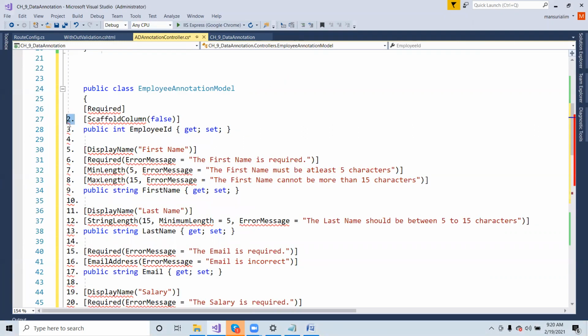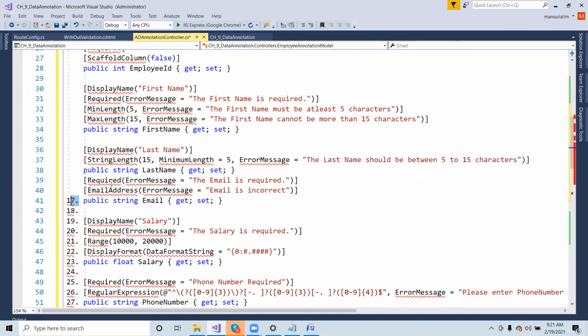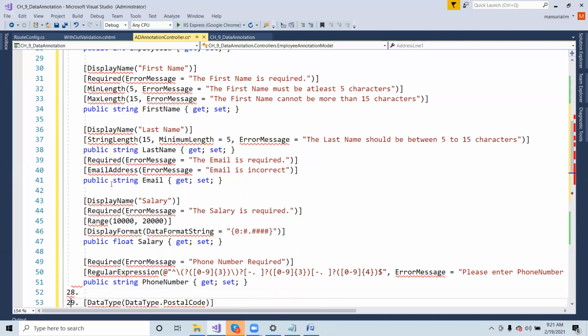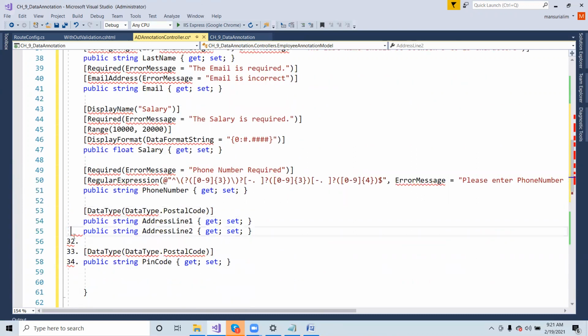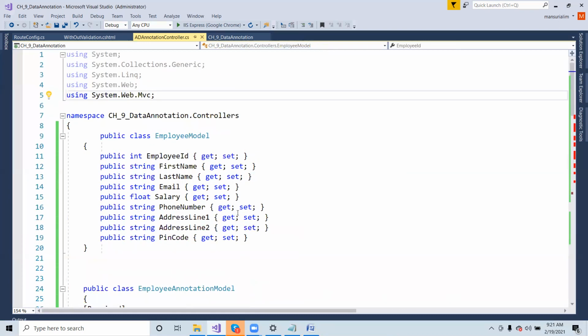Let me first delete these things. Now it is showing an error here because we need to add the namespace and it is not added, right?